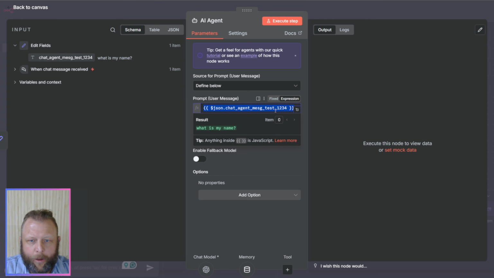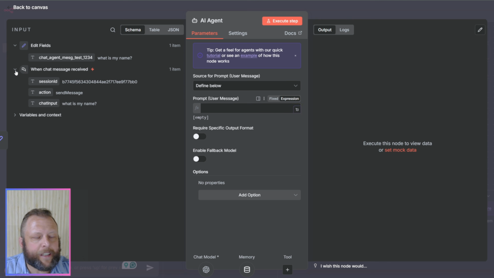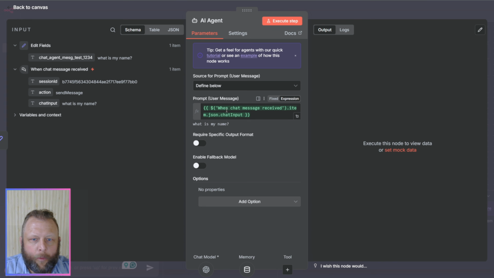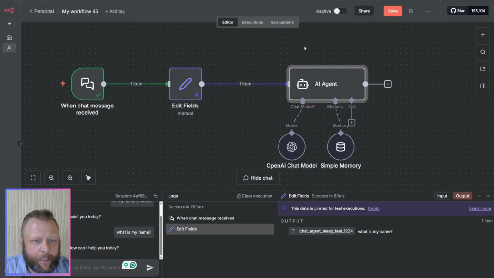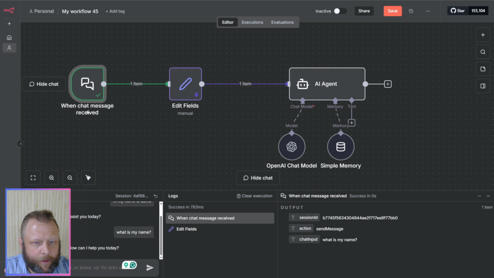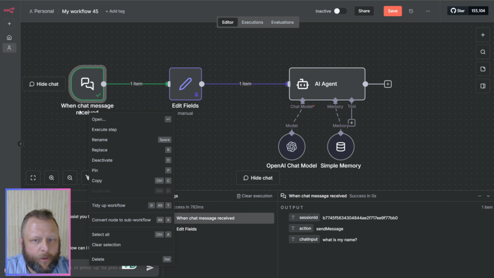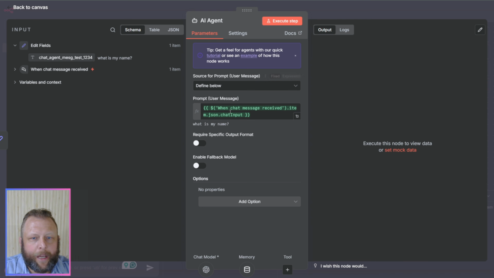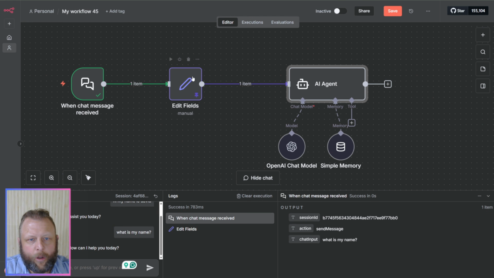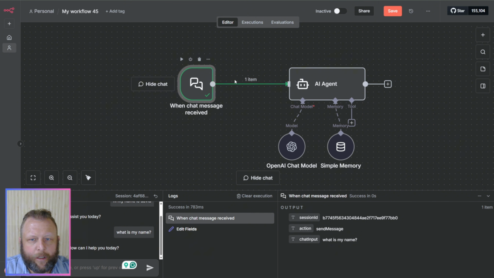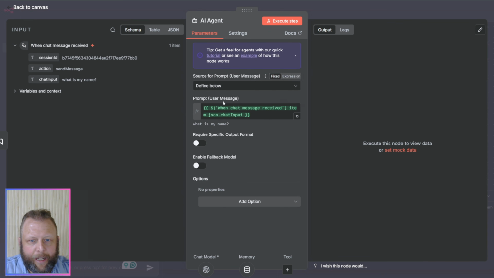Now if we want to map this, and none of this has got a real function, I'm just showing you how things would look. You'll say "when chat message is received," and that is the name of this. Should I be able to rename this? No, I can't rename this one. Whatever you rename on there will be the name down here. Okay, so that's kind of how you do that part. And delete this. Now you'll see it will be unmapped again, because we mapped it initially. So that's the user prompt.